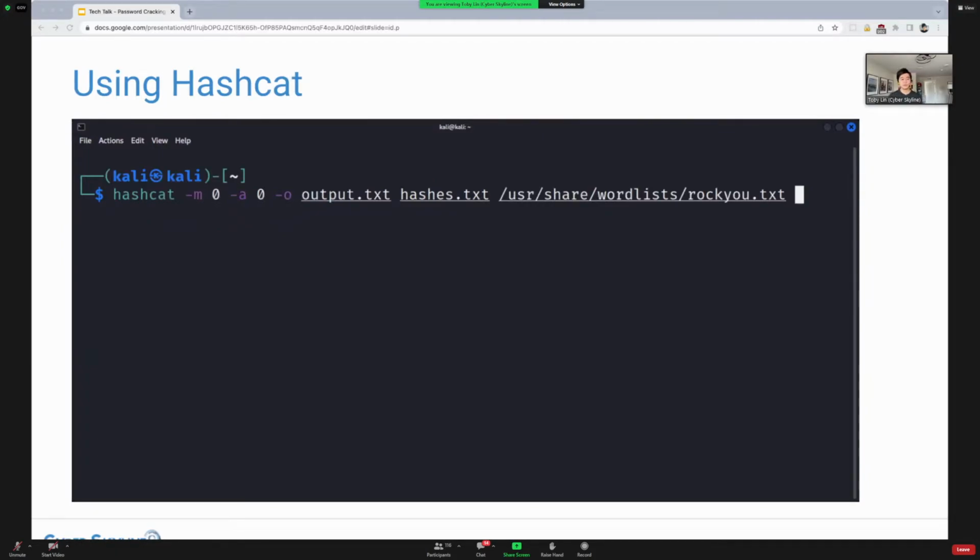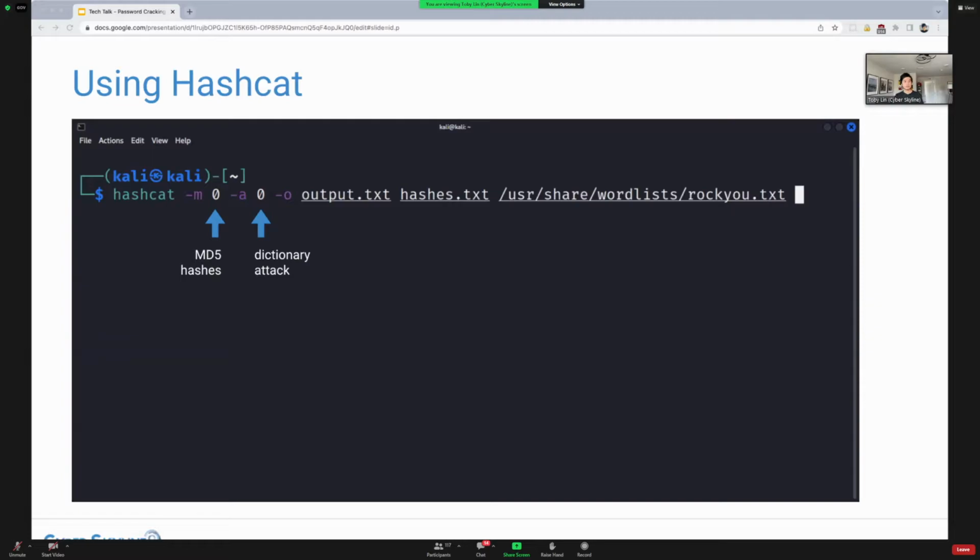So the Hashcat command looks a little bit like this. Hashcat along with a set of options, and we're going to talk about what each one of these options means. So the very first one right there, -m 0, specifies the mode of hashes that Hashcat should be trying to crack. -m 0 there means MD5 hashes. All the numbers for different modes are available within the Hashcat documentation, so you don't have to guess these things. You just need to refer to the documentation. Once you're familiar enough with Hashcat, you'll just start remembering off the top of your head, -m 0, that's MD5. If it's an MD5 hash, I'll specify that.